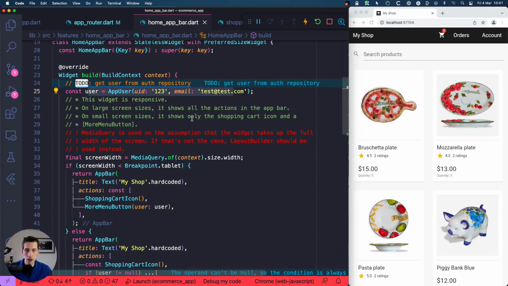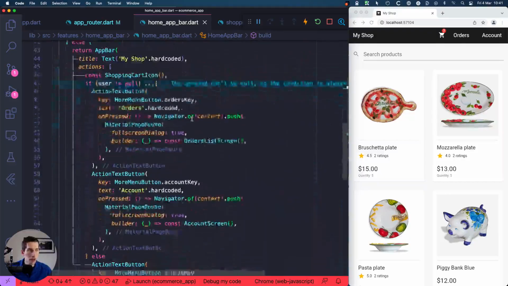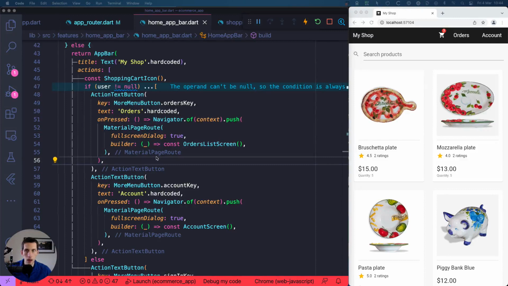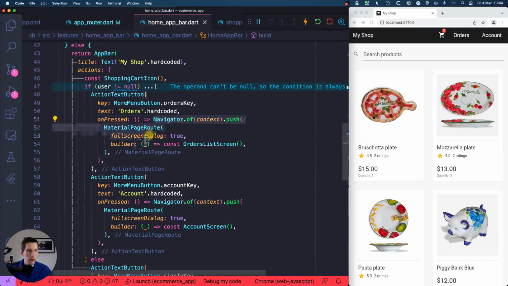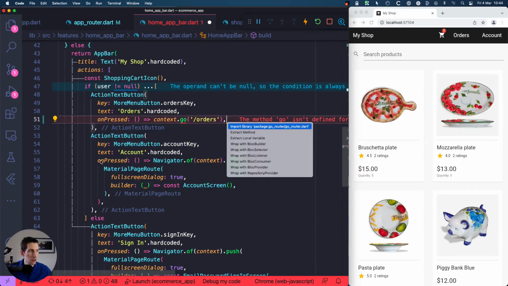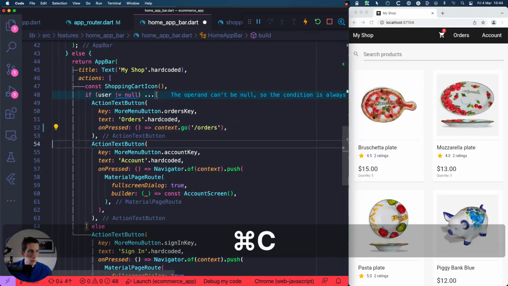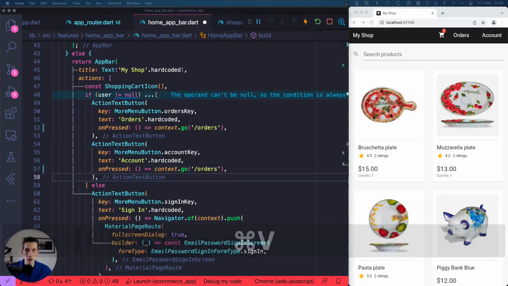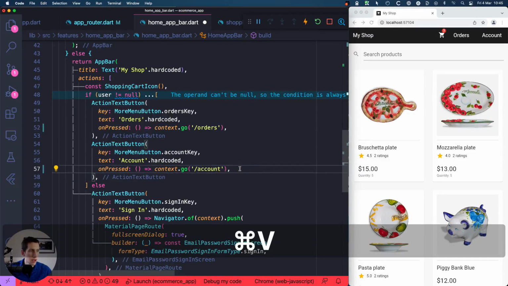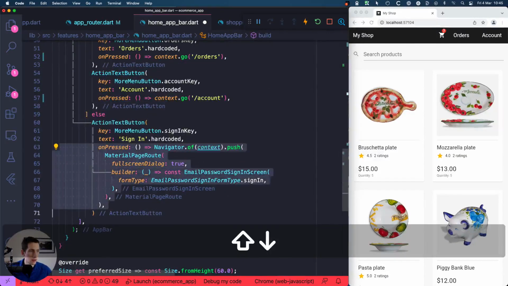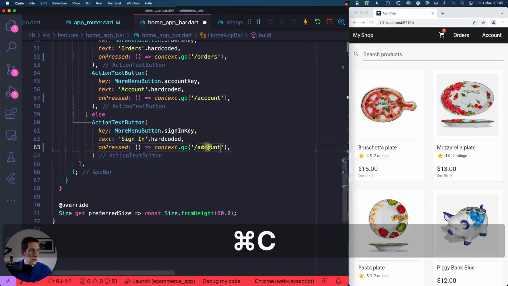So as far as we are concerned, our goal doesn't change, and we want to replace these calls to navigator.push with the GoRouter APIs. So let's do that, and here we can delete this code and replace it with context.go passing /orders as an argument, and of course we need to import GoRouter. Then we can copy this line and use it to replace these lines over here, and instead of orders we want to navigate to the account. And we can also do the same and copy this line and use it to replace these lines over here, and this time we want to go to the sign-in page like this.